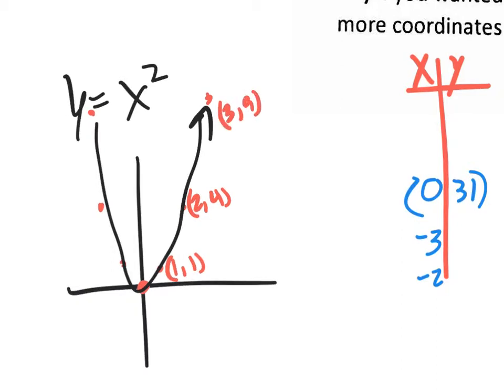So all that's saying, 1, 1, 2, 4, 3, 9. If you plug in 3 for your x, 3 squared is 9, right? This is a basic parent graph parabola. I know it's ugly, I'm sorry. But my vertex is what on the parent one? 0, 0. Always go up 1, 2, 3. Wherever your vertex x value is, you want to pick values that are close to it. Would it be smart to plug in 10? No. Why not? Because 10 squared is what? 100. I mean, it exists, but it's going to be way off your graph paper, right? So you always want to pick values that are close to your vertex x value. Does that make sense?